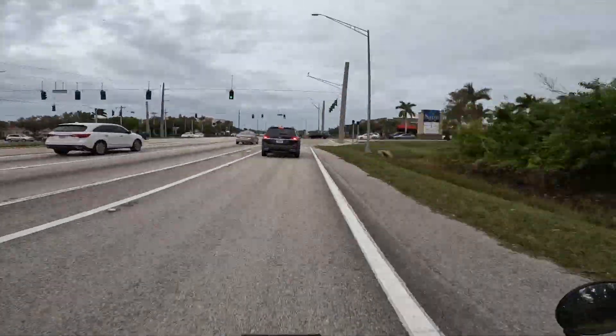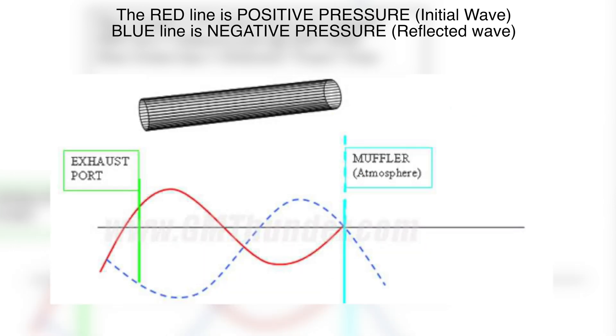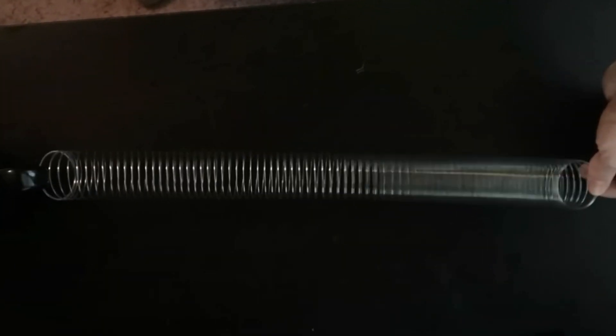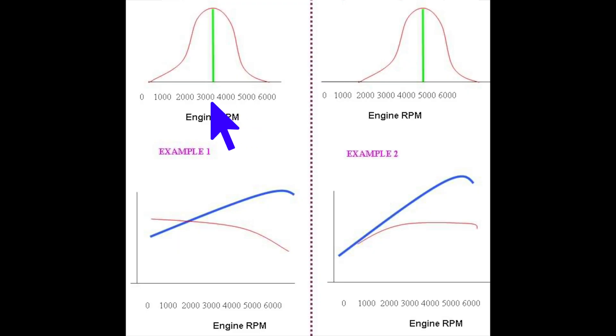In a summarization: we have a pulse or wave leaving the engine into our exhaust pipe. That pulse will eventually run into a restriction — such as a catalytic converter, a muffler, or even just the atmosphere itself. Once this happens, a pressure wave returns back through the exhaust pipe to the engine. We want to time that reflective wave so that it aids in pulling and scavenging out the exhaust fumes at the precise moment the exhaust valve is open. Inversely, we don't want that reflective wave hitting the open valve and working against it. The length of the pipe doesn't decide how much power your motorcycle makes — more specifically, it aids in adjusting your reflective wave to put your peak power in the RPM range that best serves you, your needs, and your engine.